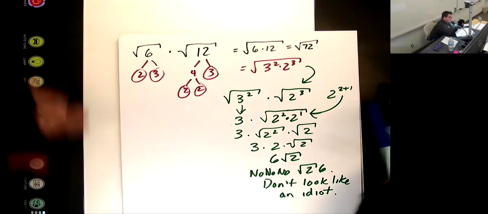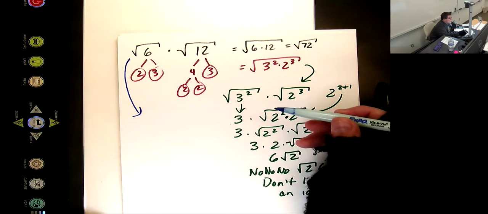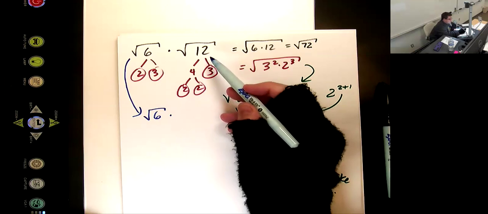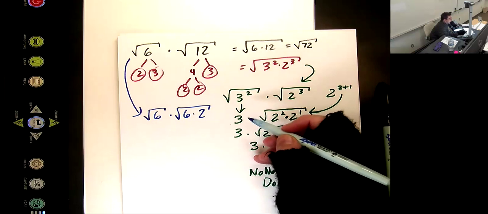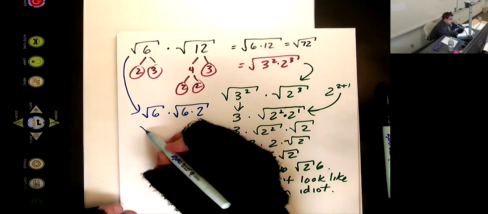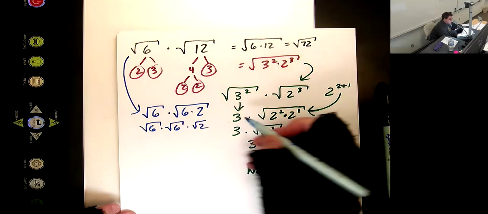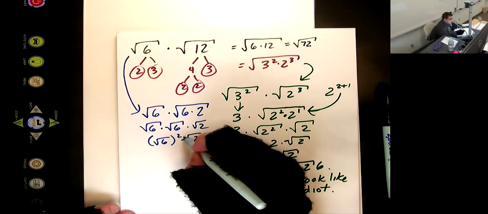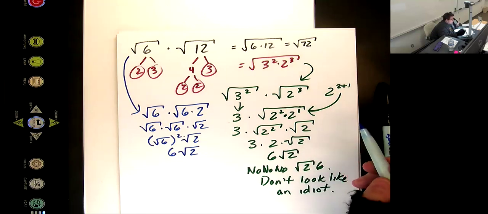Now, there's another way to do this a little bit quicker. But breaking down the primes always works. Since I can recognize 12 is 6 times 2, I can stop there and do this. And I'm really just showing how to work spelling it out. I'm breaking it into that, so that I have square root of 6 squared times square root of 2. And then this is 6 square root of 2, because the squares and square roots cancel.